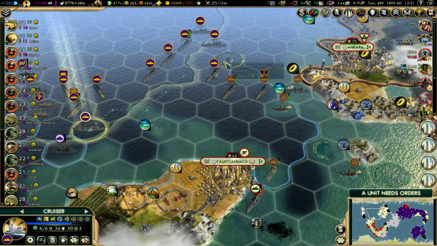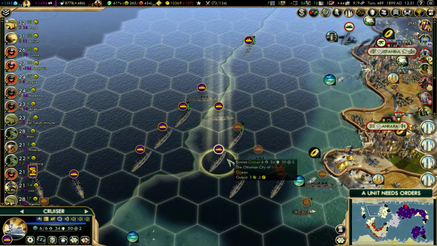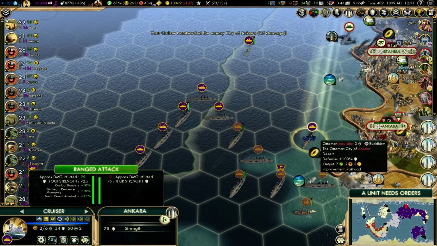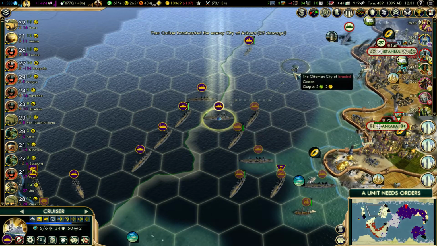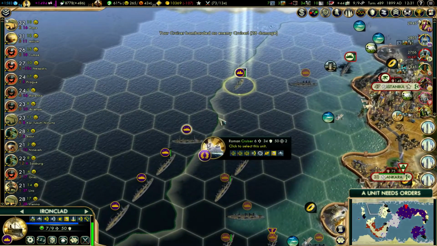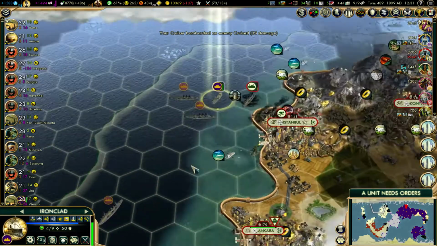Okay, let's just get everyone in close. Okay, he's not going to get up to that guy, so might as well attack here. Now you probably are going to get up there. Right, this leaves them exposed to Istanbul, unfortunately. But so be it.